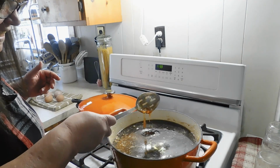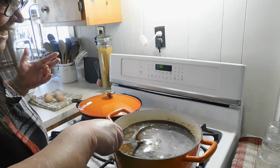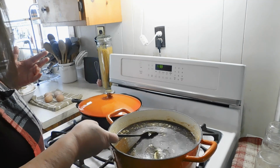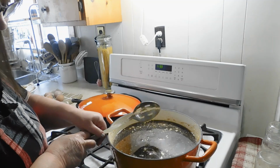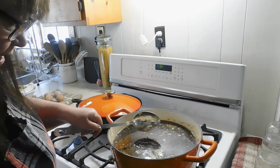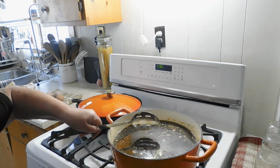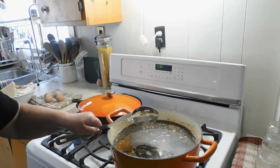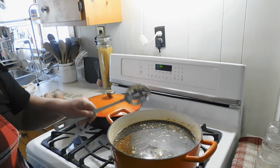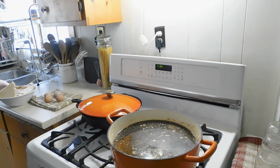Oh, this is heaven for me, man. Look at that. You cannot buy this in the store. I don't care what they say. No way. So I'm going to heat it. Just not on high. Just want to heat it low. And I'll bring you back when we decide if we're going to strain it with a cheesecloth or if we're going to go ahead and can it.